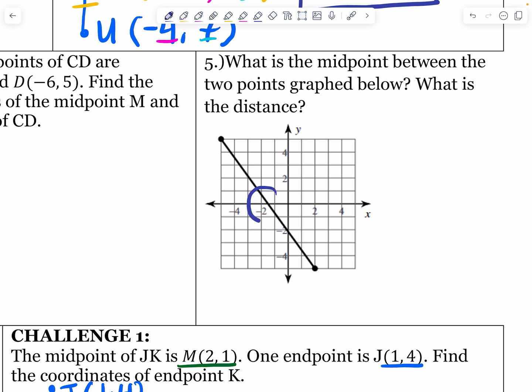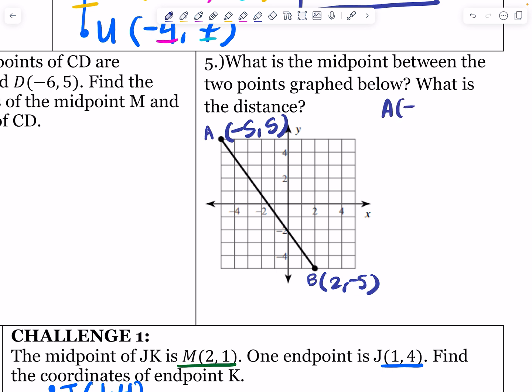I know that it needs to be somewhere on this segment. It needs to be happening somewhere right here. So if for my answer I get anything outside of that bubble, I know I did something wrong. So let's go ahead and find our coordinates, negative 5, 5. And then 2, negative 5. So let's stack those. Let's just call this AB, just to help keep me organized.